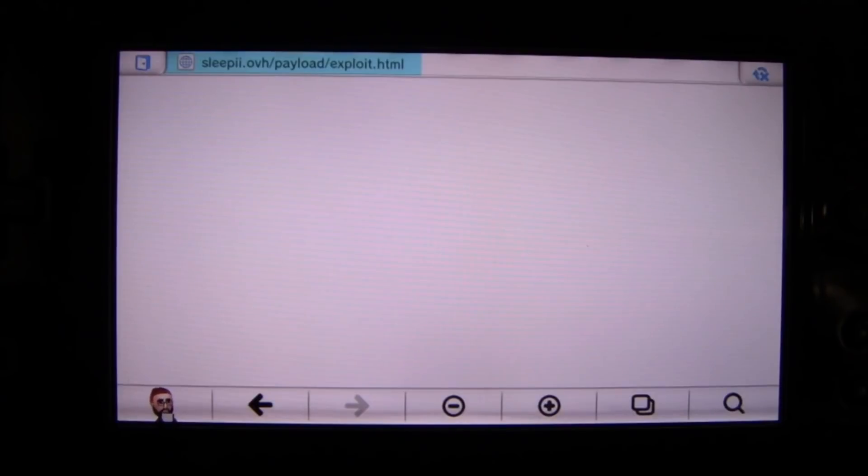After tapping exploit, it might freeze and you may have to manually hold the power button on your Wii U to hard reset it. Watch the Mii in the bottom left corner — he'll yawn and zeds will start emitting as if he's sleeping. If there are three zeds and it crashes to a normal white screen, the exploit has crashed; turn off your system and try again. If instead the Mii lets out zeds and takes you to a slightly gray screen followed by a Wii U logo, you're good — the homebrew launcher should load shortly after.